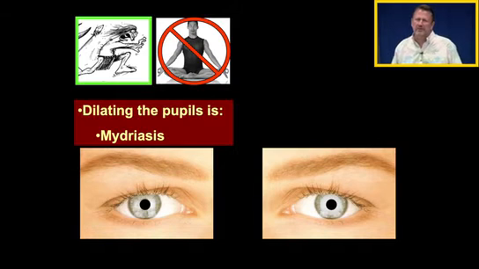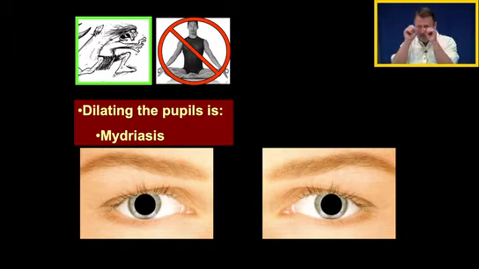All right, so let's go through this. Here's my icon for sympathomimetic, and here's my icon for anticholinergic. And to start out, you can just think epinephrine and atropine, all right? And dilating the pupils is called mydriasis. So watch the pupils because I spent time animating this back when I had time for that sort of thing. All right, so that's mydriasis. Mydriasis is dilating the pupils. And you'll see that sympathomimetic drugs are mydriatic drugs, and you'll notice that anticholinergic drugs are mydriatic drugs.